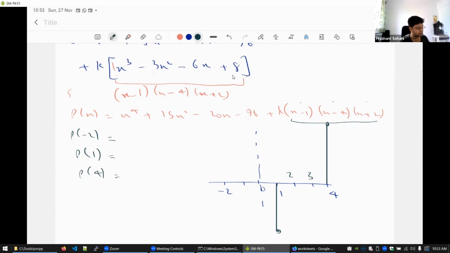And I think I made a mistake because even -2 was supposed to be a positive value, but here it's not turning out to be the case. So I might have made some small sign error. -2 is not positive, right? Because actually -96 will dominate everything. So I think I made a mistake somewhere. But anyway, that was the intention at least, that this was going to be positive.